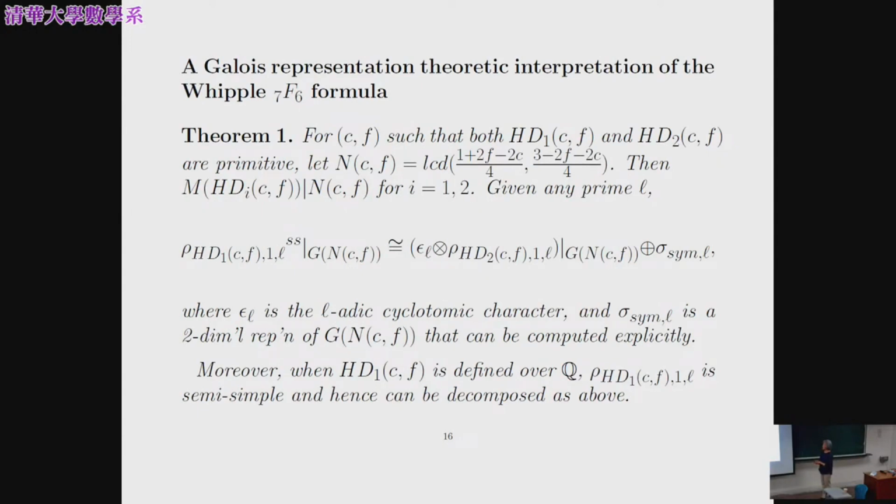So to the first datum, we have the CAS representation. To the second datum, we also have a CAS representation. They're both at lambda equal to 1, and each will be for the Galois group over a cyclotomic field of its own level. So we are going to choose a level slightly bigger. We call it n, where n is either m or twice m. We're going to restrict both representations to the Galois group over the cyclotomic field joining the n-th roots of 1.